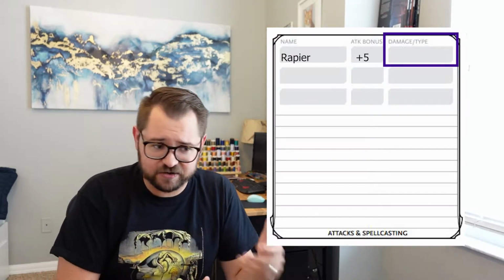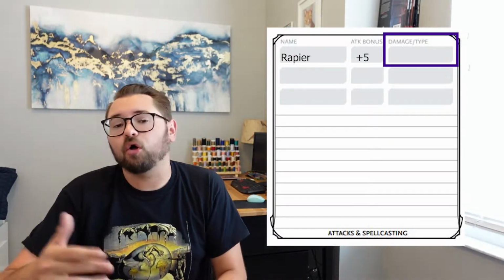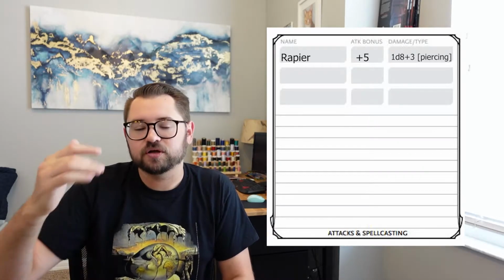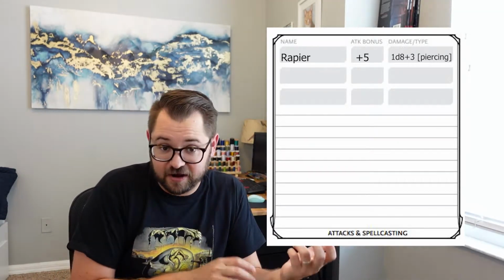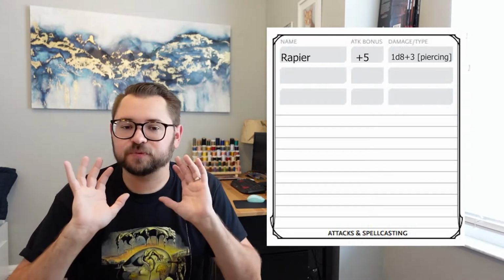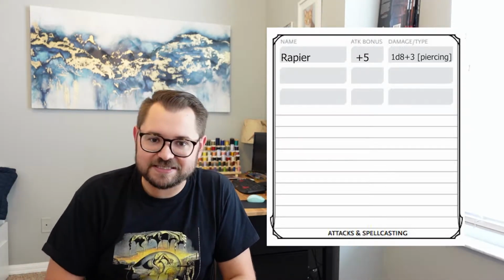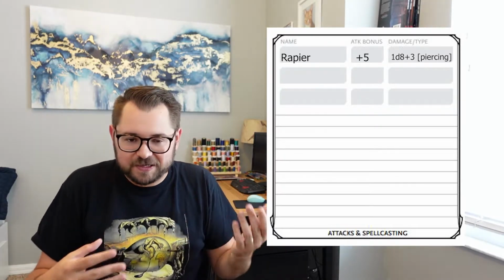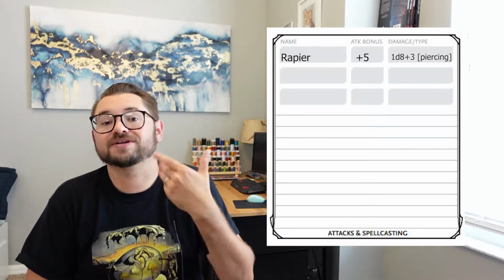So if you're using dexterity, like our example with the rapier, you'll add your dexterity modifier to your weapon's damage as well. You don't add your proficiency to damage. Proficiency is, again, how skilled you are in using it. Just because you're skilled doesn't mean you are necessarily doing more damage with it.